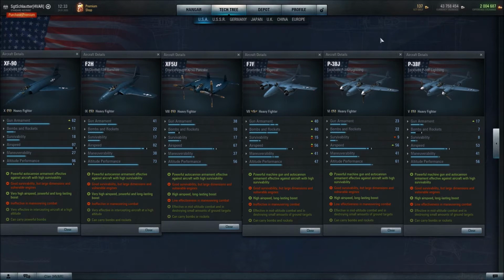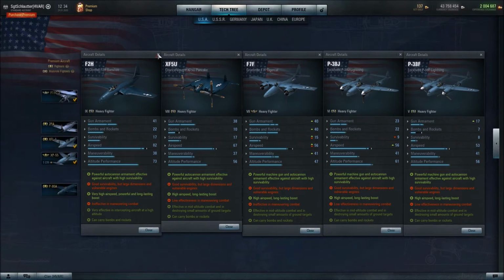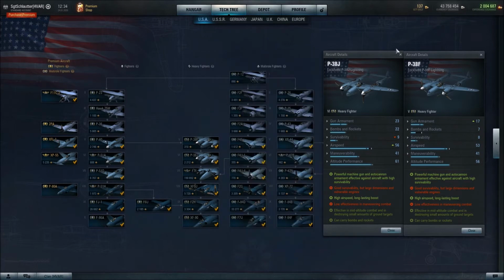Because the Pancake gets two Tiny Tims or two 1,000-pound bombs. F7F, we've already gone through, it has a lot of ordnance capability. And you can definitely see that in the stats. The ordnance capability payload on those two aircraft are actually really high. And I don't know. I think the rockets, the Tiny Tims, actually raise your rating higher than the bombs on the Pancake. I don't know why. But I would never mount rockets on the Pancake unless I was going for a specific goal.